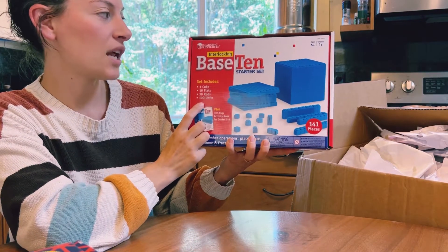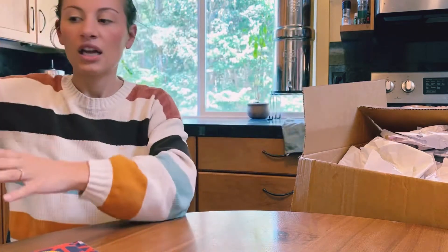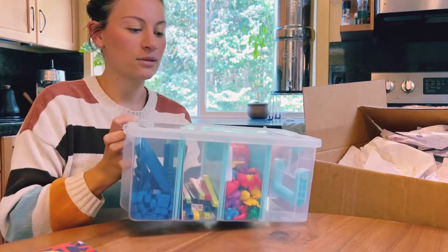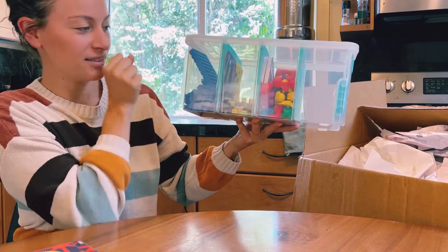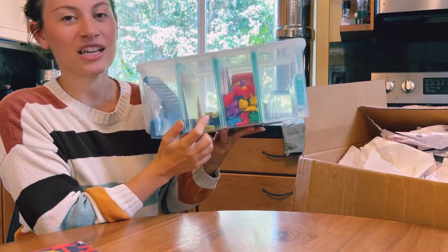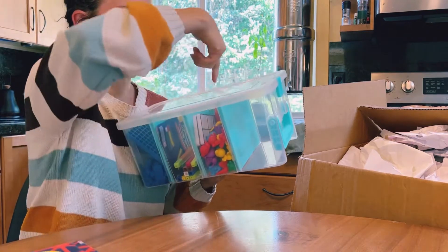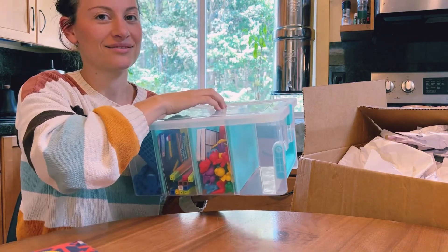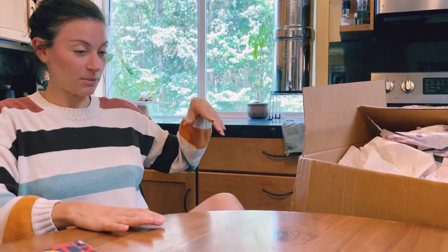I got this interlocking one — I did reviews and thought it looked the best. I ordered a little manipulative box off Amazon — it's a craft box. So I have in here: Cuisenaire rods, which I just got; counters I've had; dice; ten frames; and like the little things that you put on them. And then in the last compartment, I'm going to put something in from in here. I thought that was great because I'm always kind of searching.